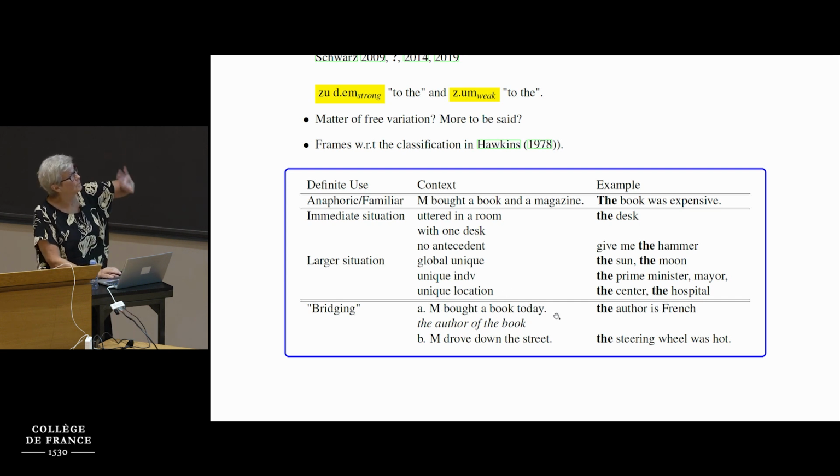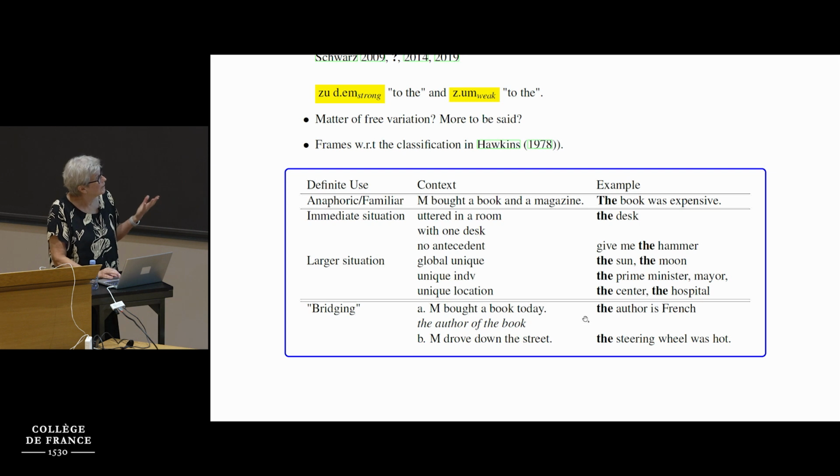So these are ways in which the determiner, the, shows up, but they have different linguistic properties. And then there's a context in which there are ways in which you can use the definite determiner where there is no direct mention of an element which is interpreted. These are called bridging contexts. Mary bought a book today. The author is French. We understand the author here is the author of the book, but there's no book mentioned here. There's a silent element, something there that can refer back to an antecedent that is introduced in the discourse.